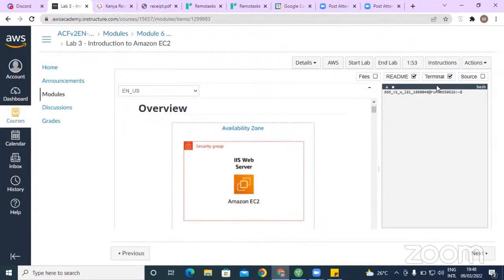So as is obvious, click on Start Lab. I'd already started my lab. It's already running, 9 minutes, 7 minutes down. So you click on AWS, you know the procedure. And yeah, my Amazon console is starting.